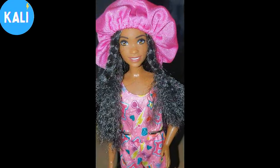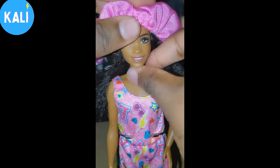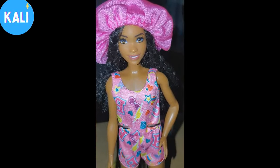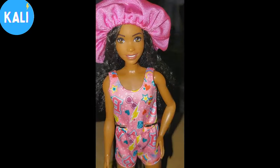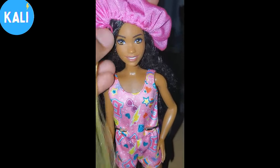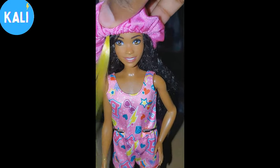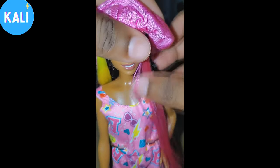Now, what do I think could have simply topped off Bonnet Barbie Brooklyn is if we, of course, had an articulated body. Yes. And a change of outfit, so that once she finished getting her hair done, she is going out on the town. But like I said, she comes with this pamphlet of all these ideas and different ways you can style her hair. I definitely think she's worth it. I'm going to have a lot of fun with Miss Brooklyn. Now that she's in my collection, I'm going to be adding different clips, aesthetics and themes to her hair. But yes, this is definitely a part of doll history that I could not pass up.